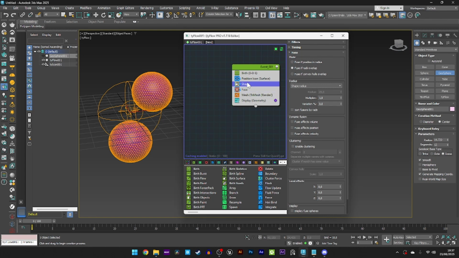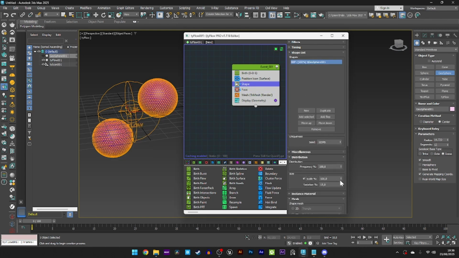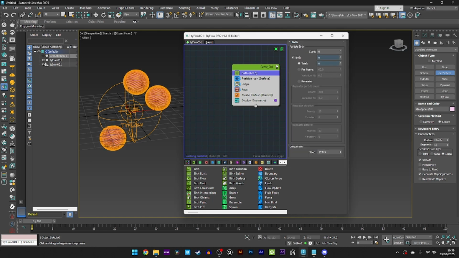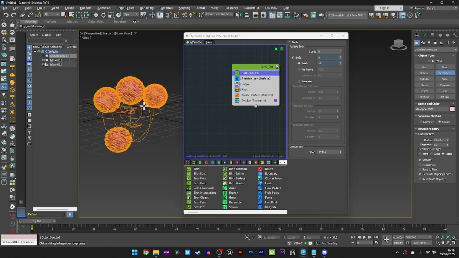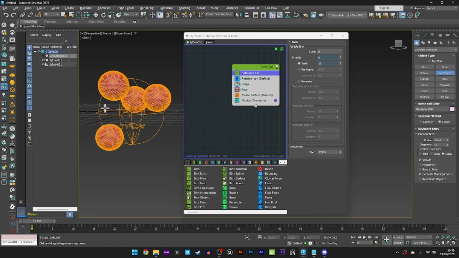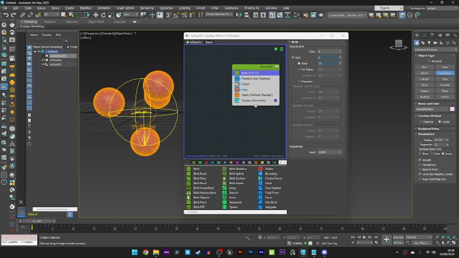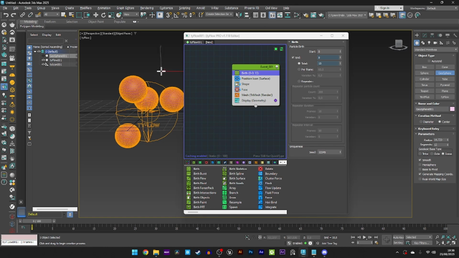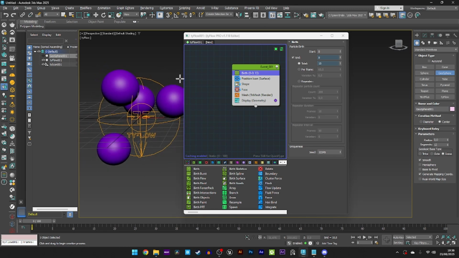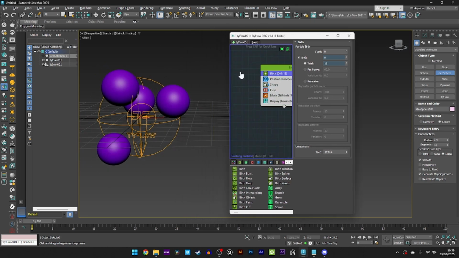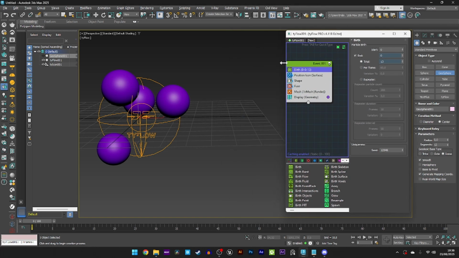Okay, maybe decrease the scale a bit like this. Up the number of particles. Okay, I think it could be cool like this. Let's see. Okay, so I have here my particles, here my first setup on the right.